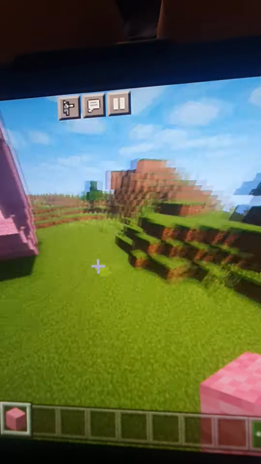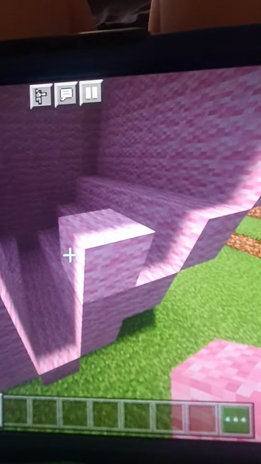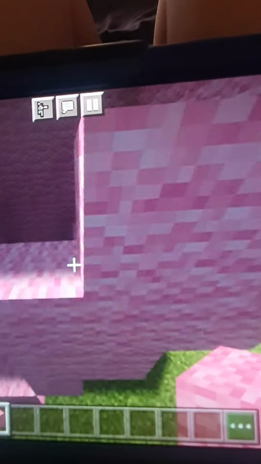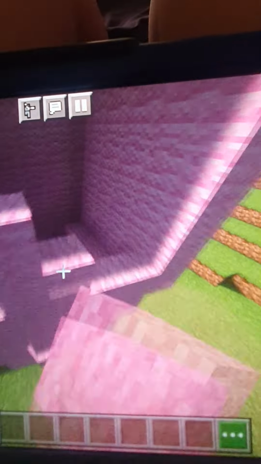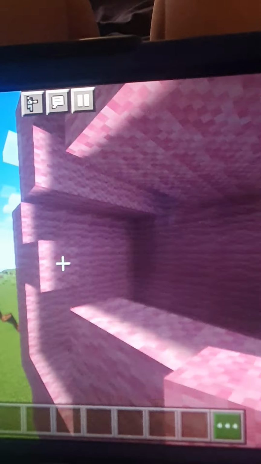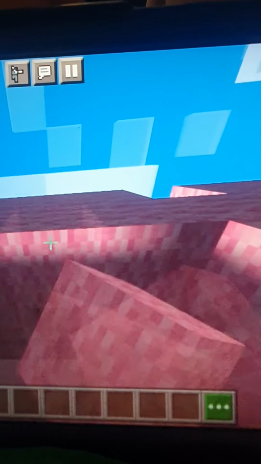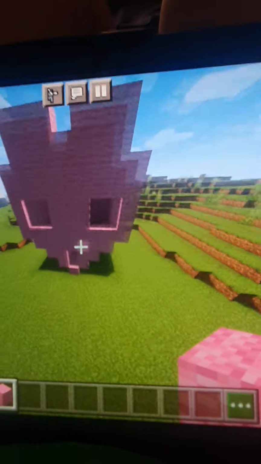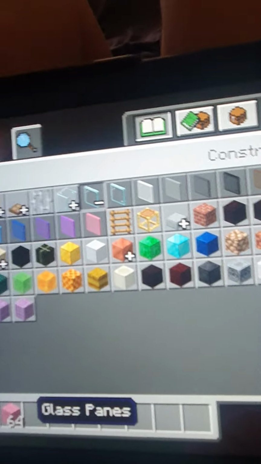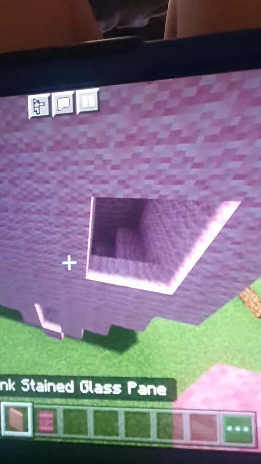And for the front area, we go door entrance. And go 1, 2. Window. And now we take pink stained glass pane and take a Christian door. Make it all like pinky.